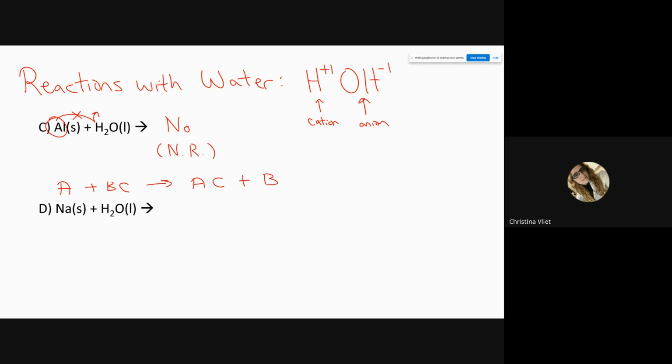So this happens. You have to understand that when you see water, you're going to see it as H+ and OH-. You should write that underneath. Like, instead of H2O liquid, you write it as H+ and OH-. Because what is sodium replacing in water? It's going to kick out the hydrogen and it's going to take its place. How does sodium take hydrogen's place? So how do we put together A with C?